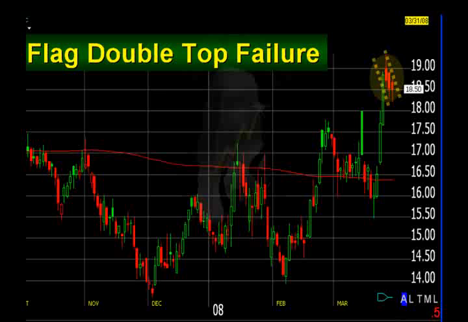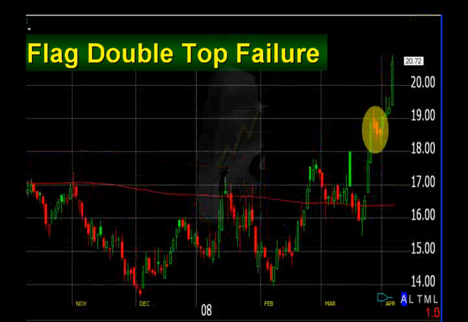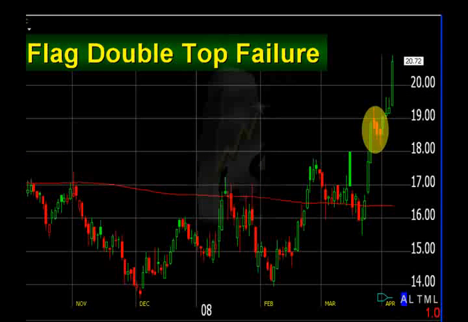Now, in order for this stock to be attractive to me, I would want it to break the very highest point of the flag because this is so steep. And in order to do that, it would have to break through in such a way to show that this was not going to form a double top, i.e. the double top would fail. Let's have a look at this next little bit. There we see it again, and we see what's happened.